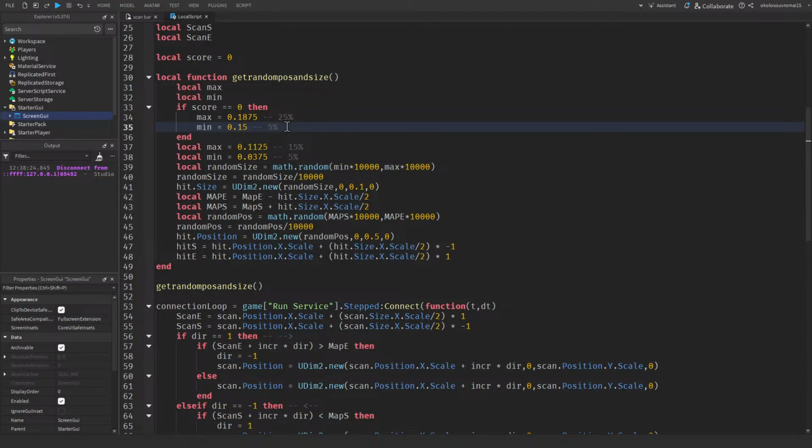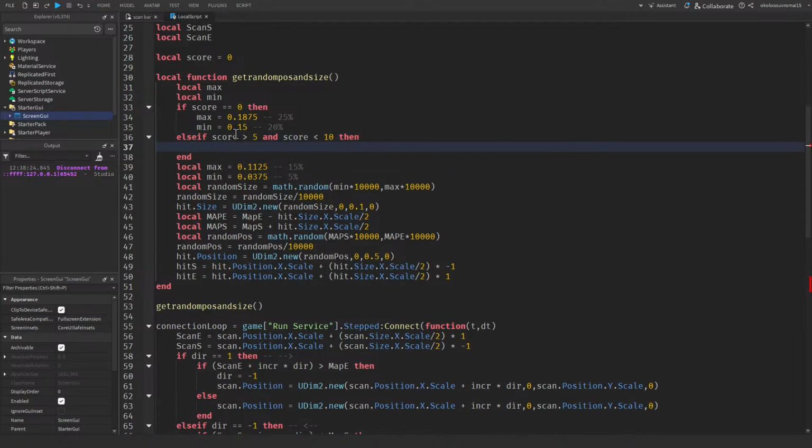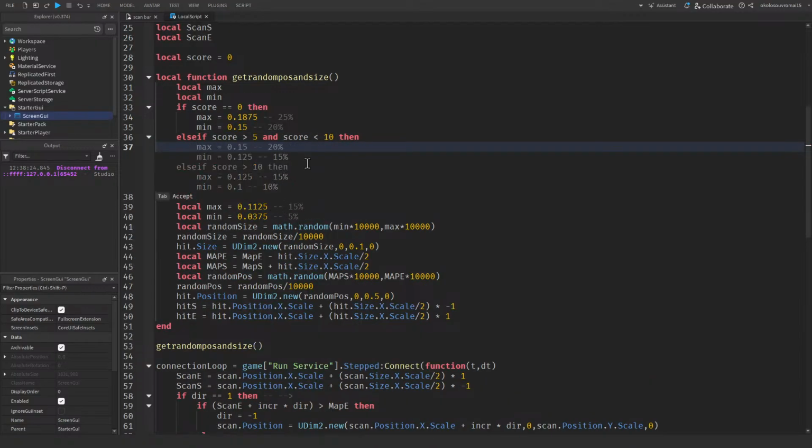It's gonna be 20. Then after the score gets, if the score is like bigger than 5, and the score is smaller than 10, then we can do this.